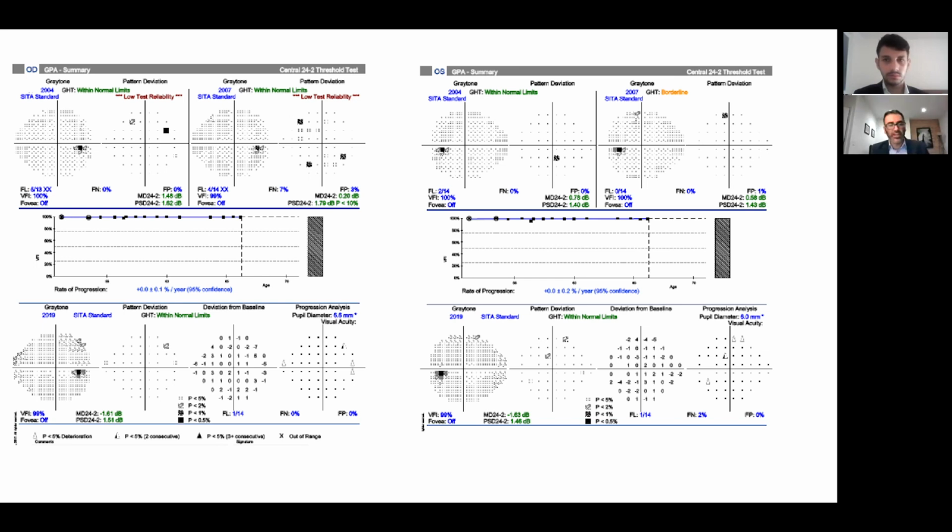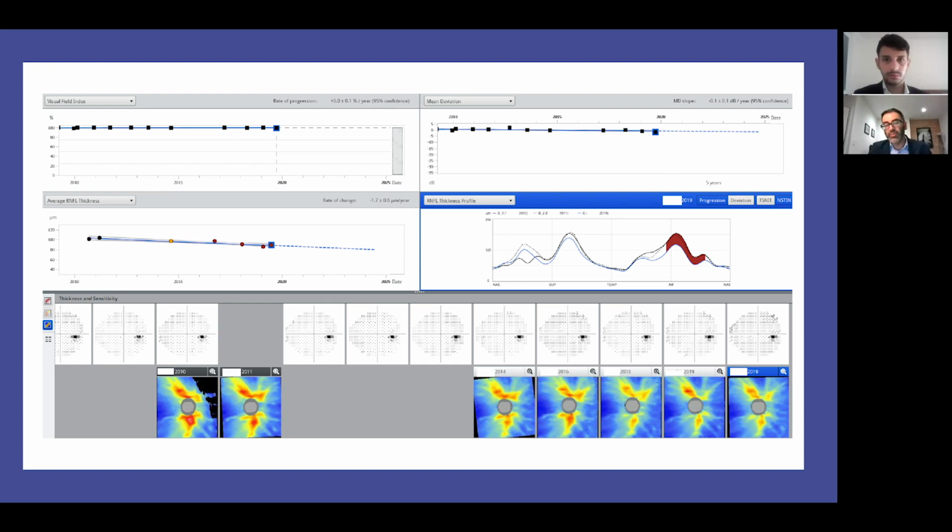One thing that we have at the college that I tend to use quite often is Forum. This is just another way to digest that data. On a single screen, I have every single thing that I just showed you. This is an example of the right eye. Again, looking at that visual field index, I can see that slope, and in this case, we're really not seeing much of a change. This gives me both the visual field index and the mean deviation. I can change this to look at the superior half or the inferior half. In this case, I'm looking at both, but you can dissect that data out should you choose to do so.